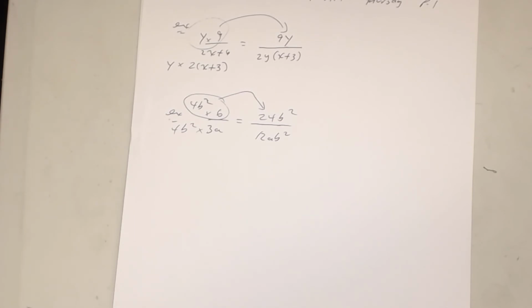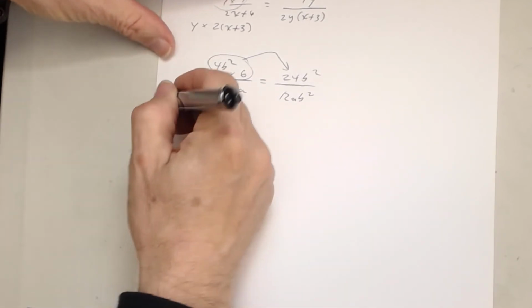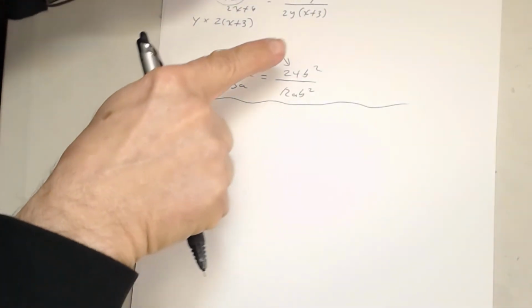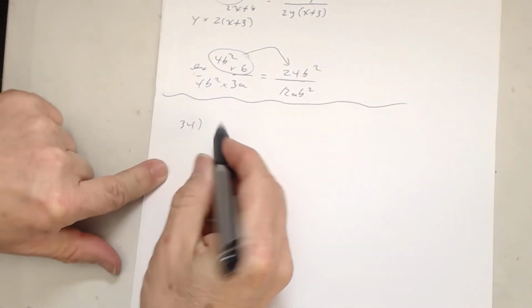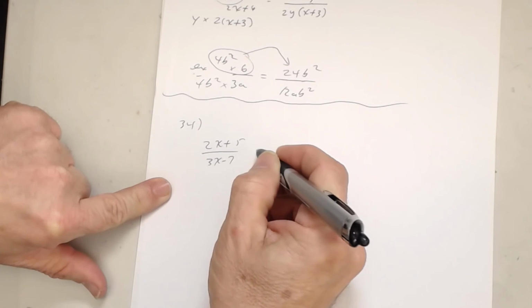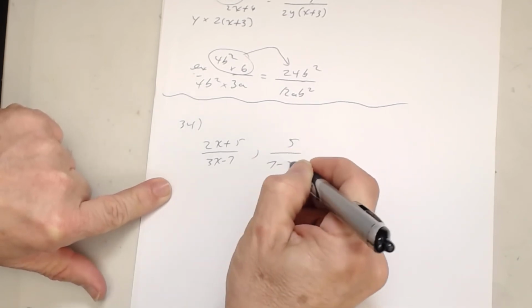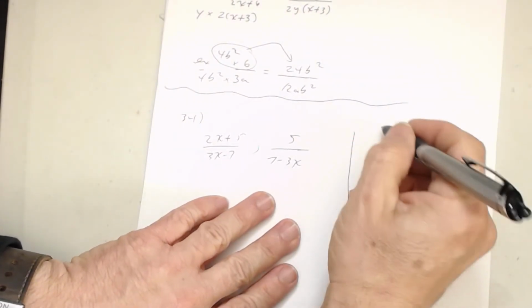Now, one thing we didn't talk about is this. Okay, so listen carefully. This will be number 34. Okay, listen carefully to this. Now, the directions are different from these. Here, the directions were find what the numerator needs to be. We did. Here, the direction says, remember, it's going to say this. Okay, now before we do this one, let me go back and talk about this. Let me write this example.